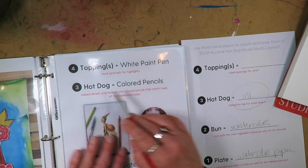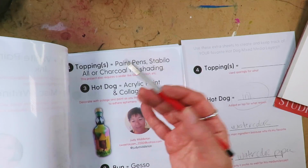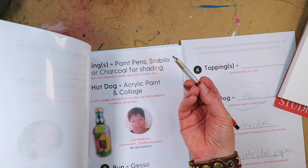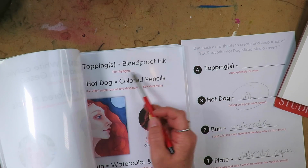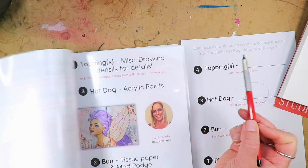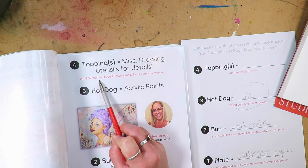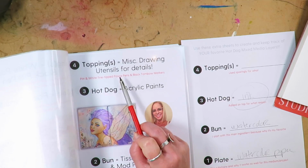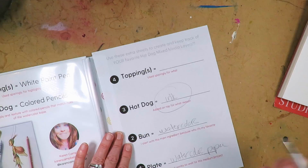Most generally, if you flip through this whole packet, almost everybody has like either a black or a white. Black is for details and definition, and the white are for highlights. So it's super interesting. Bleed through ink for highlights. White acrylic tinged with gesso for highlights. Drawing utensils for details. This is Pitt and white fine tipped and black Tombow markers. Those again, details and highlights. So you'll notice over and over, that's what we are getting.